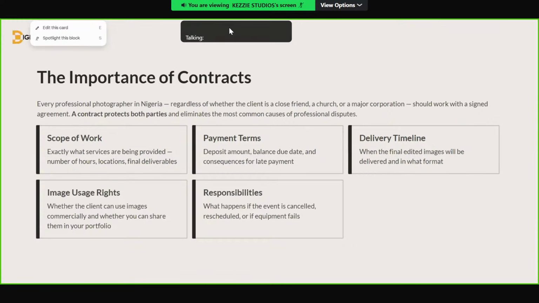So, scope of work, payment terms, delivery timeline, image usage rights, responsibilities. Now, I'll say something about the image usage rights. From the moment my camera shutter clicks and I take the shot, I own every right to the picture.